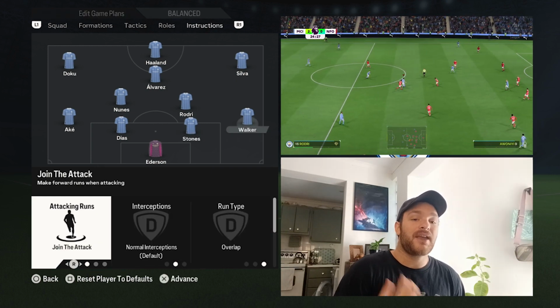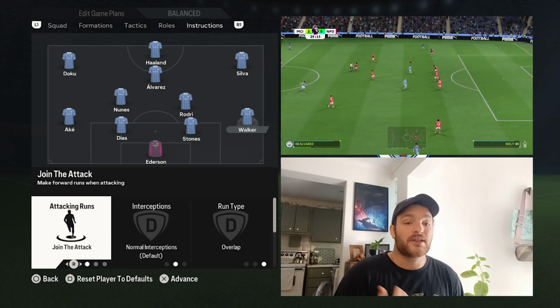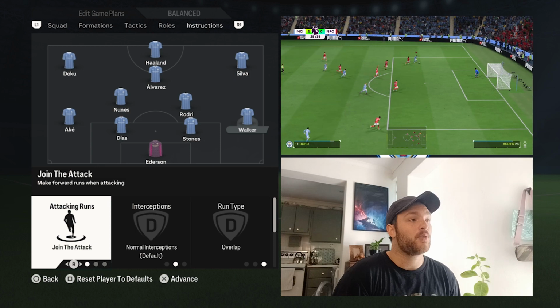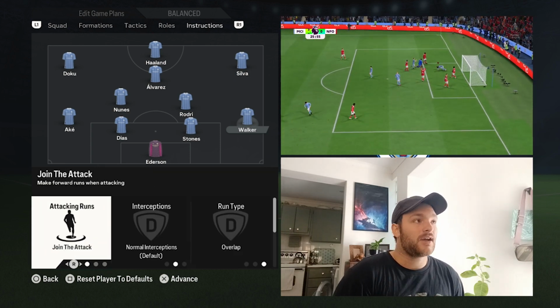He's going to create the pace and the space as well as the width down this right-hand side with his attacking runs and his overlapping runs on the right wing as well, which is why you need him on this right-hand side more times than not.